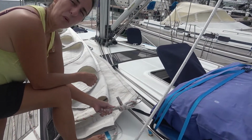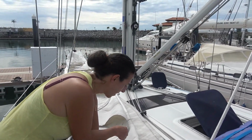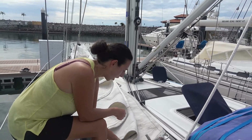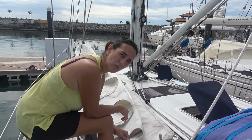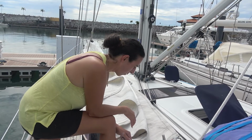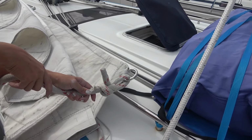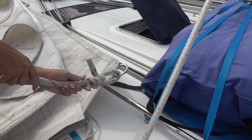So we were using our pole quite a bit coming to Panama, and it looks like our pole is doing a little rubbing on our sheets. So something we're gonna watch when we use it in the future to see what we're doing wrong that's causing some chafing on our sheets. Good news is we can just reverse this guy and use the other end, and then we'll monitor moving forward.